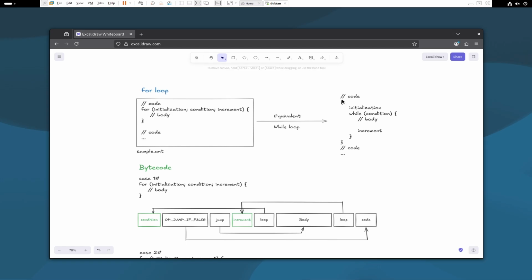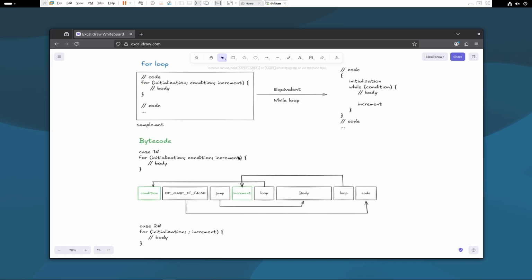So the question is, why do we need to add the scope outside that while loop? The simple reason is because we have the initialization. The initialization is usually a variable, so I need that variable to be accessible only in the while loop. So when the interpreter interprets the rest of the code, that variable will not be accessible. I did that in that scope because here it will be declared, and if we end the scope, that initialization variable will not be accessible outside that scope.